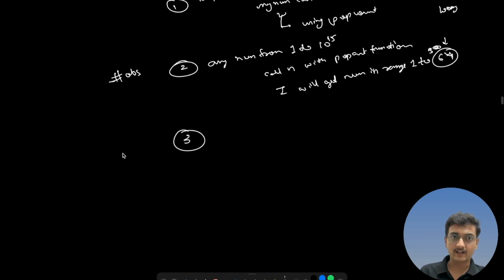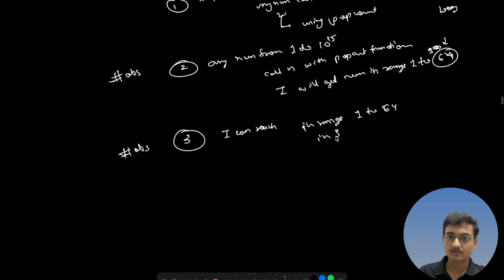Now, the second observation is that if I can reach a number in the range 1 to 64 in one depth, let's say I reach 12, then that number should reach 1 in k minus 1 depth.